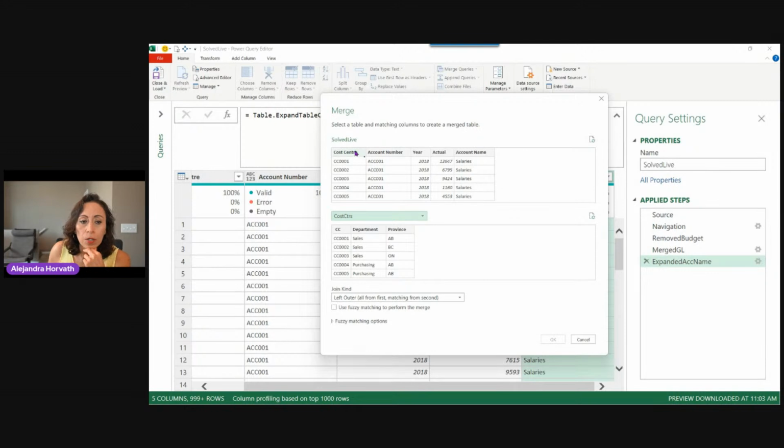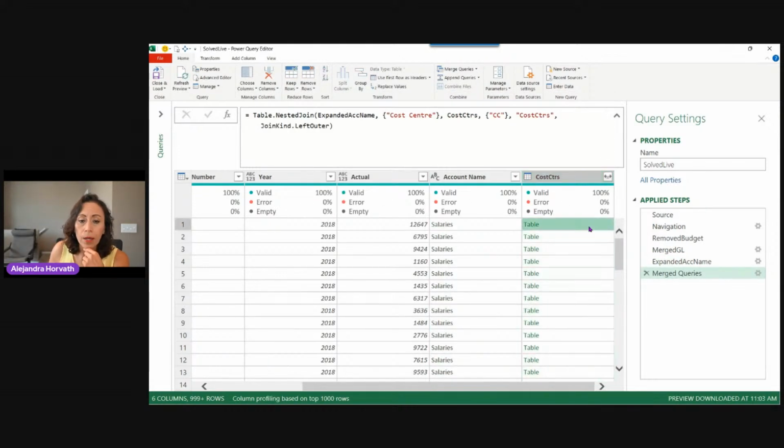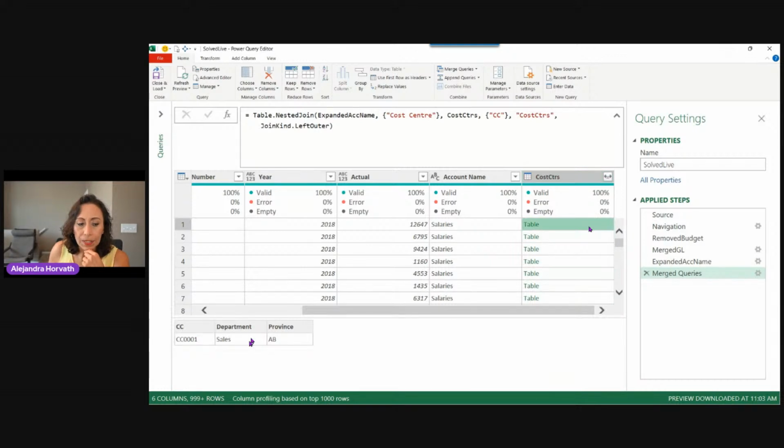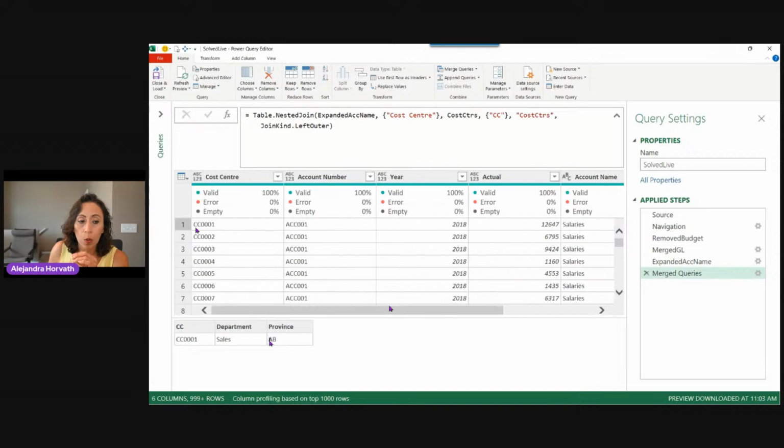Okay. So from here, I need to select the column cost center from the table on the top, the CC column on the cost centers table, and I'm going to leave the left outer join as well. Same thing, all the rows are matching. I'm going to say OK. Here I can see all the items that match to this cost center.